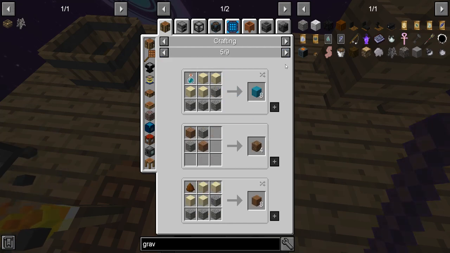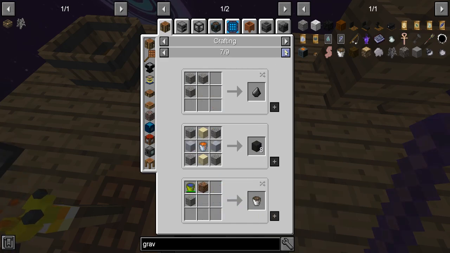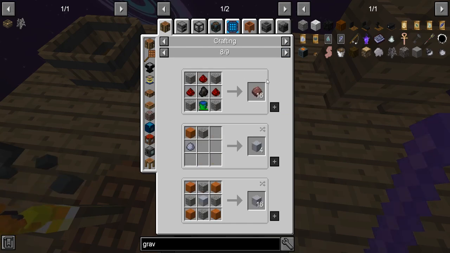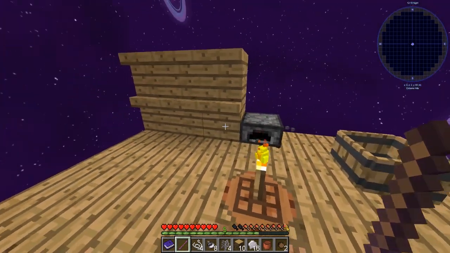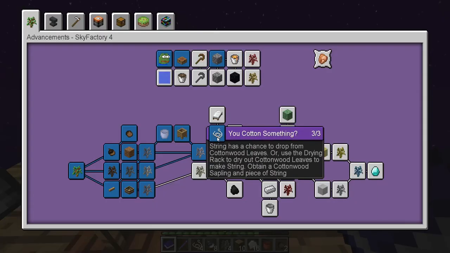What are you? Oh, of course, dirt. And then you are decorative Enderman statue. That's cool beans. Flint. Oh, check it out. And then grout. Oh, yes. Okay. So let's see about what's next here.